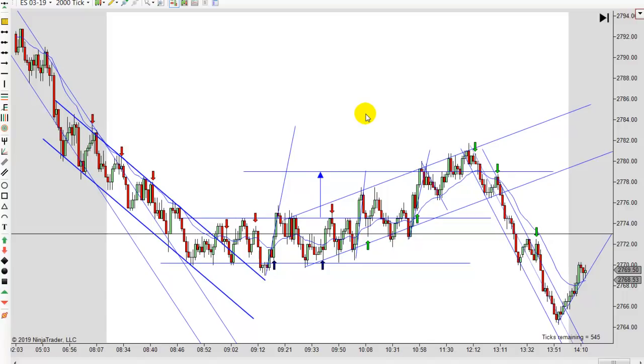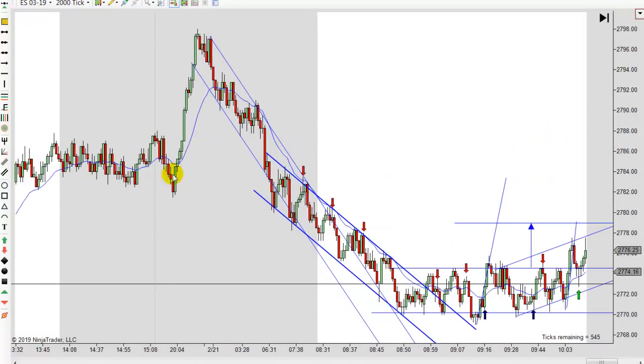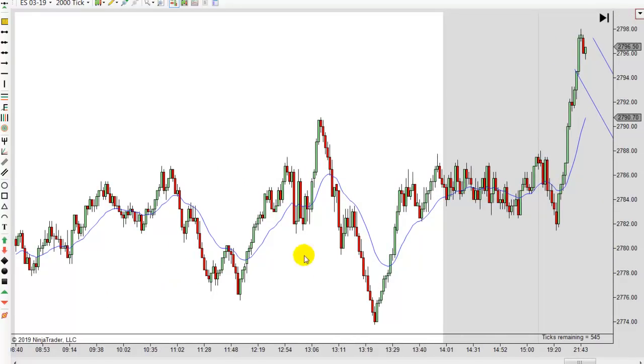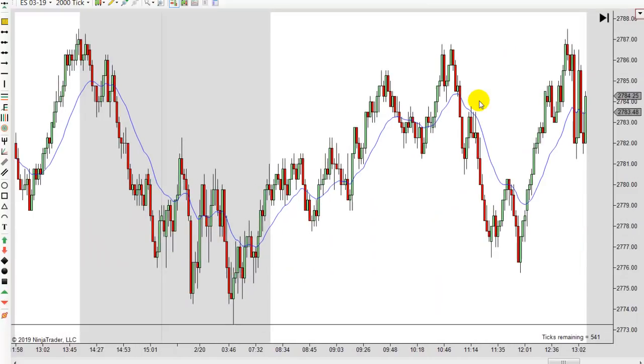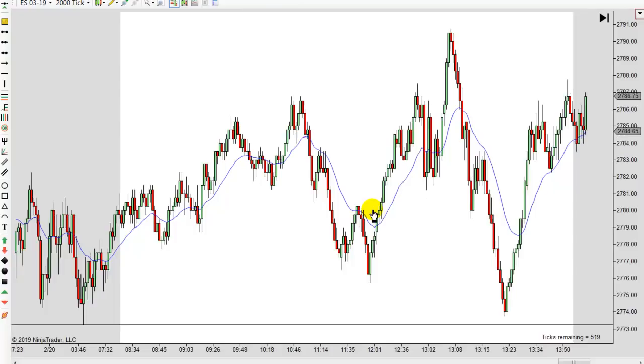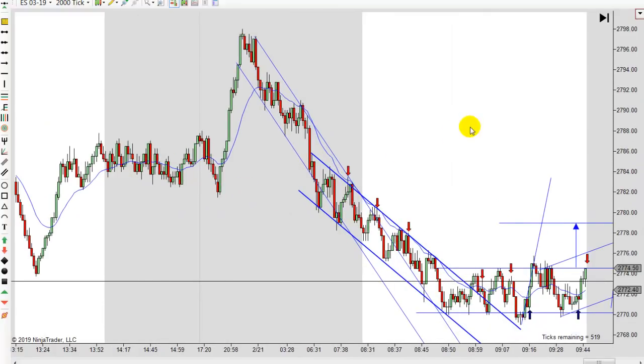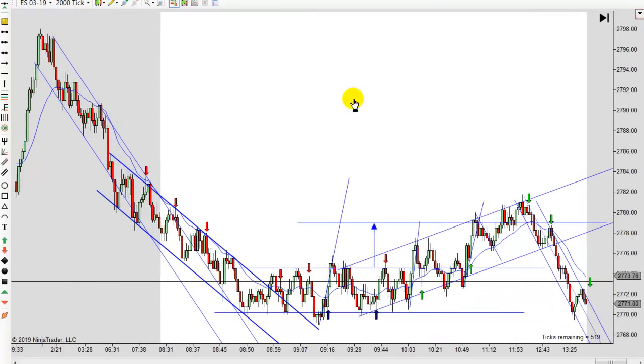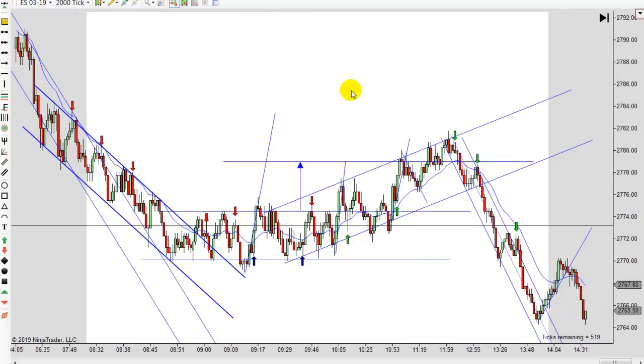And somebody had made a comment on the video yesterday that it was mostly shorts, but yet the trend was up. Well, yes, there is an upward bias here during this part right here, but the real play was the range, and when you're playing a range, you buy the lows and sell the highs, and so that's the reason. And there weren't a lot of good buy setups; it was mostly sell setups. So that was the reason on what looked like kind of an upward bias day, you had more sales than you did buys.